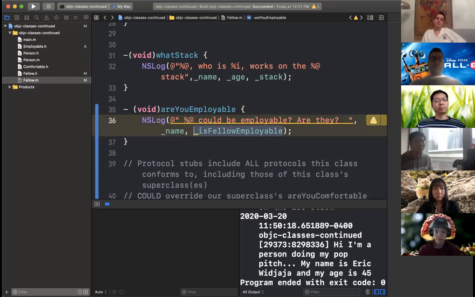Let's say right in this space, I want to check if the fellow is employable. If they are, return a string that says yes. If they aren't, return a string that says no.